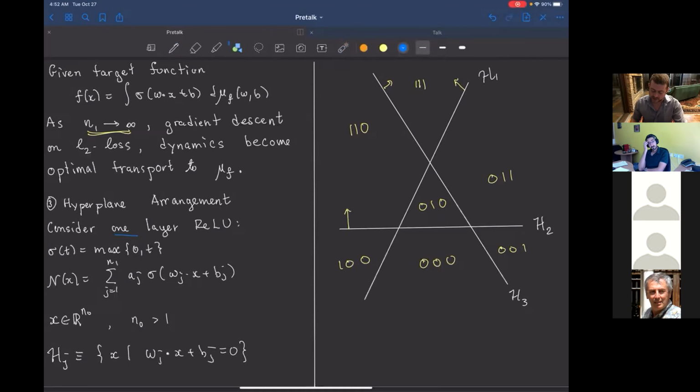And the basic point is like this. On each one of these cells, for example on this cell here, the function that goes from the input through the first layer all the way to the second layer is linear. The reason is that on this cell, every component in the first layer is replaced by either the identity or 0, just by something affine. So components in the second layer look like they came from the first layer. I get some hyperplane where a particular component turns from on to off. But now this hyperplane interacts with hyperplanes from previous layers, and it bends when it meets them, because you get a different affine function every time you're in a different cell determined by the first layer.